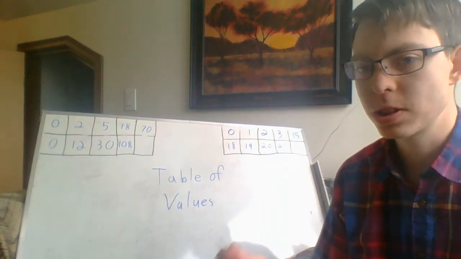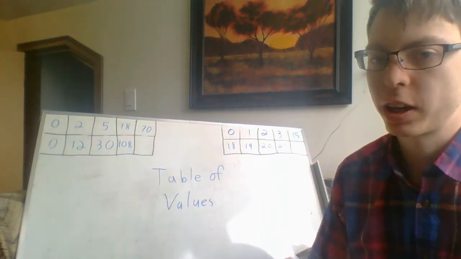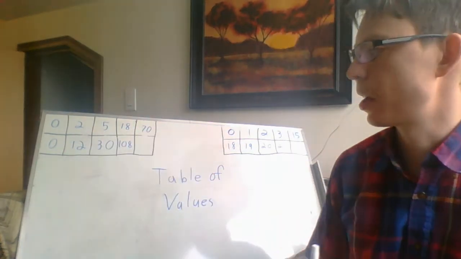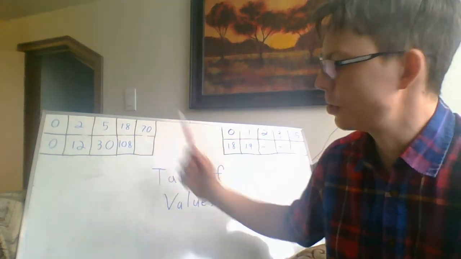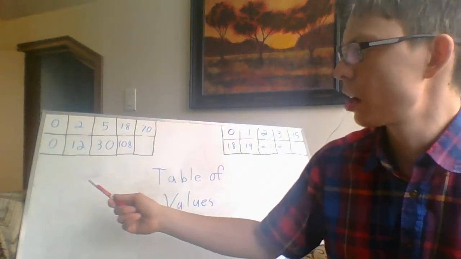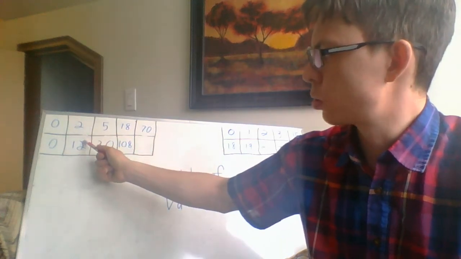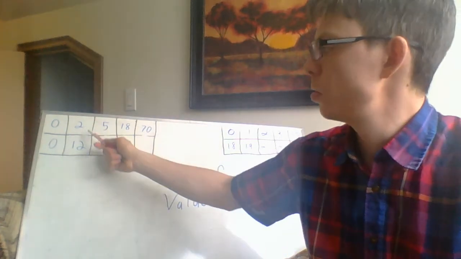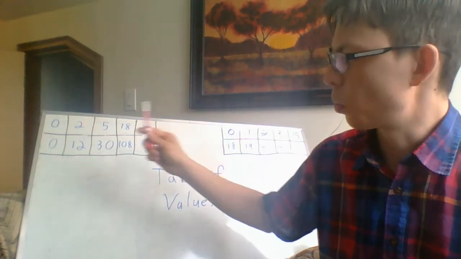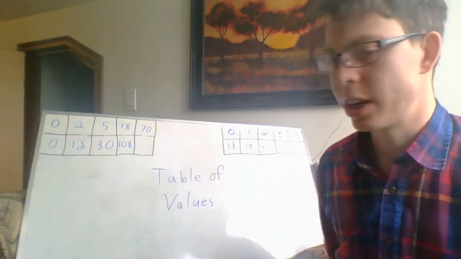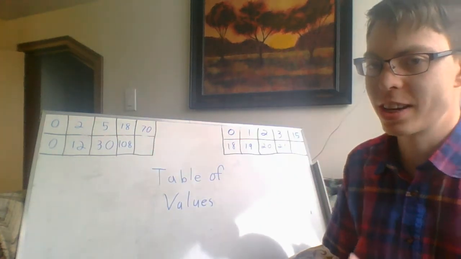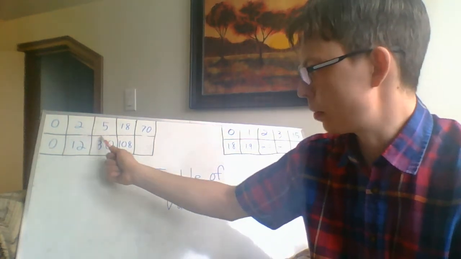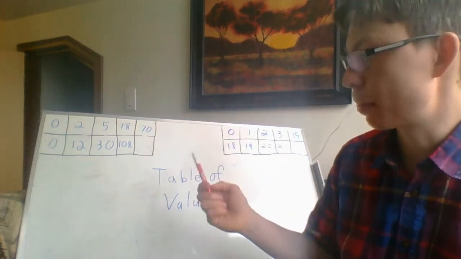Okay, so the tools that we have are adding, subtracting, multiplying, and dividing. We have to figure out what the relationship is happening here, because once we figure that out, we can apply it to 70 and get our answer. So 2 and 12 I'm going to look at, because with 0 and 0 it's hard to figure out what anything is. But 2 and 12, what is happening? 5 and 30, what is happening? We have to understand not only a relationship, but a pattern that's happening, because the relationship has to be applied to every number pair.